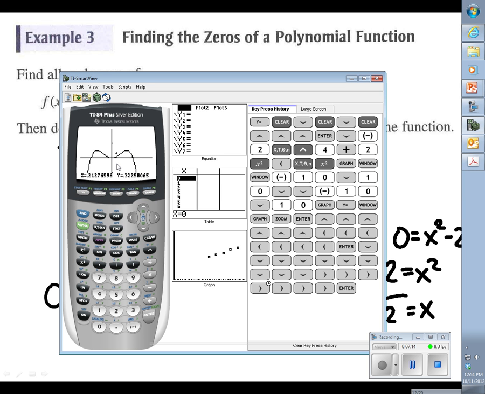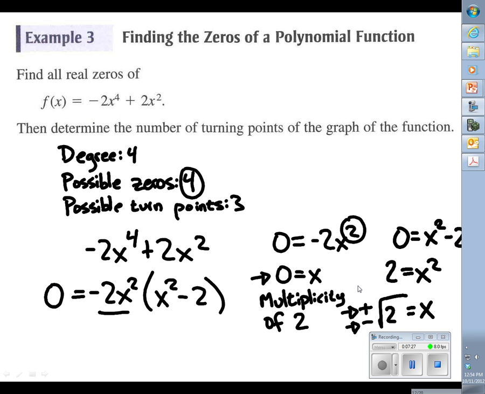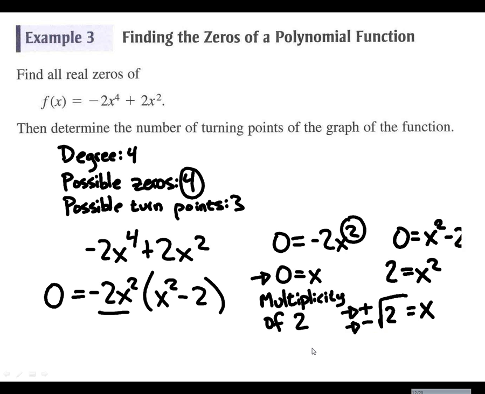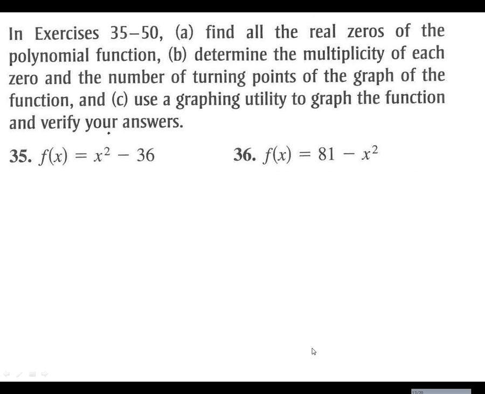So this is an example of a problem where you really need to combine using the graphing calculator and using your algebra skills to really get in and find the answer. So let's go ahead and flip back here to our problem. And go ahead and try problem 35 for A, B, and C. Solve all those parts. Alright, if you're ready to go, let's try this.